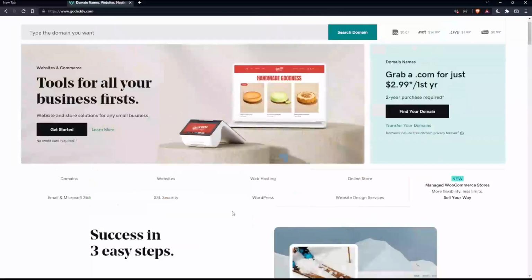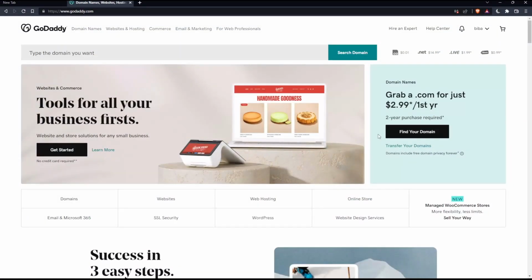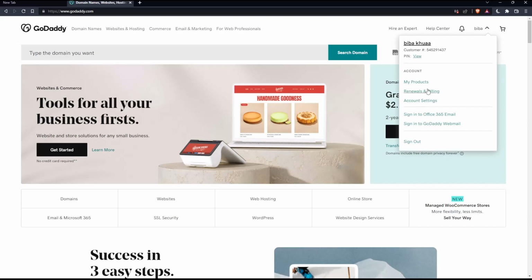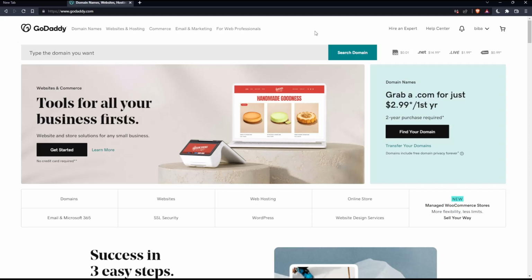So now you will have to go back and log in to your account if you have one. And if you don't have an account, you'll have to create one. You will be able to do both in the top right corner, where you will find the option to create or log in to your account. Once you do one of those two options, you'll find yourself on this screen, which is your home screen or main screen on the GoDaddy website.